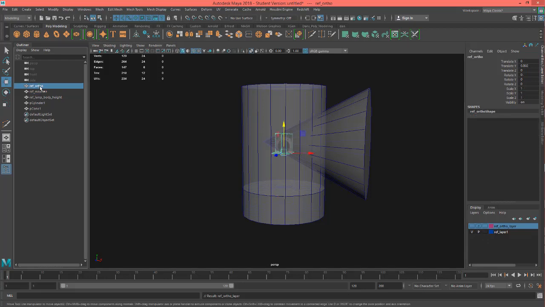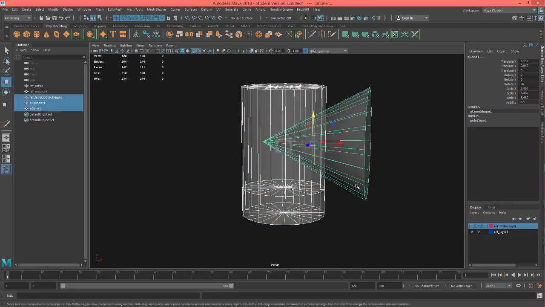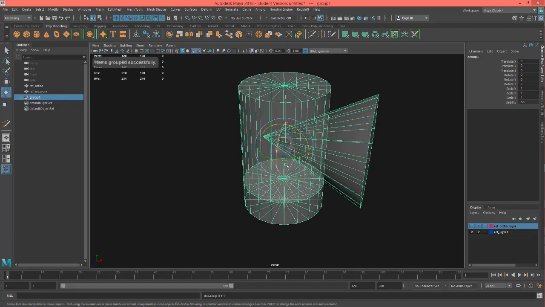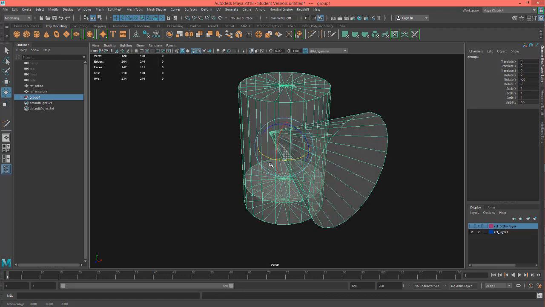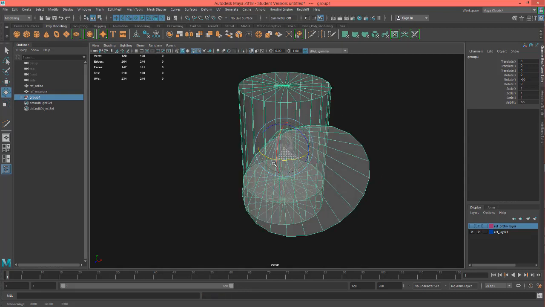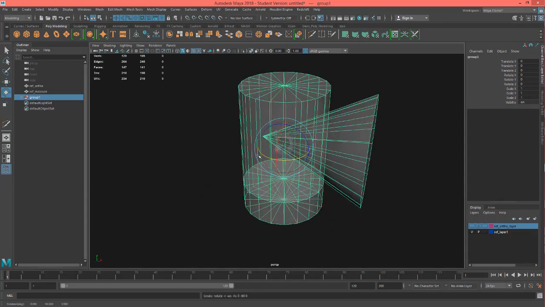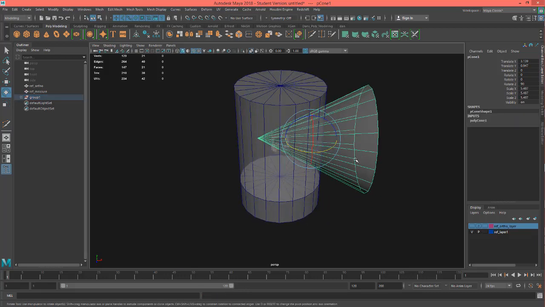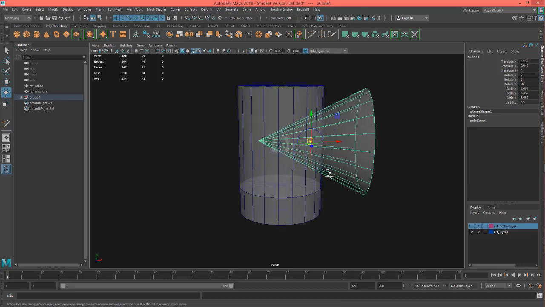And I can grab this guy, and let's actually select all these, and we'll group them. Control G. I'm going to group everything. And then I'm going to just hit J on my keyboard and start to rotate. Actually, I didn't do it the right way. Let's grab just the group, hold J. For some reason, it's rotating everything separately. So realistically, the only thing we really need to rotate is this, but we want this pivot point based on the cylinder. So let's go ahead and just move this pivot point.